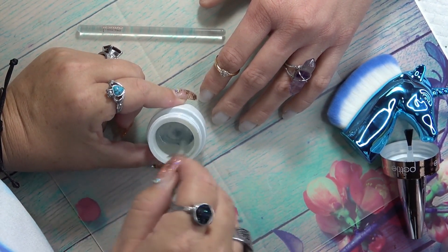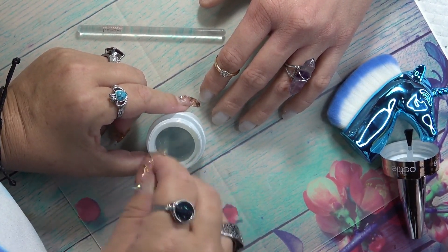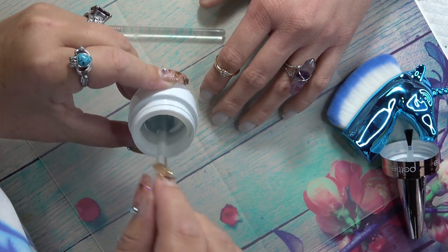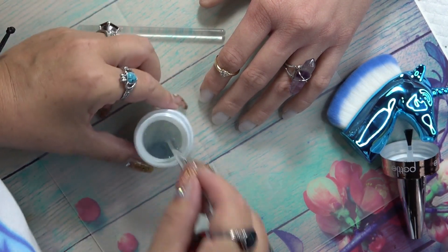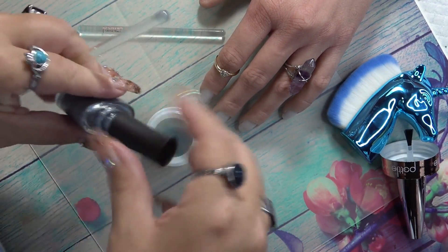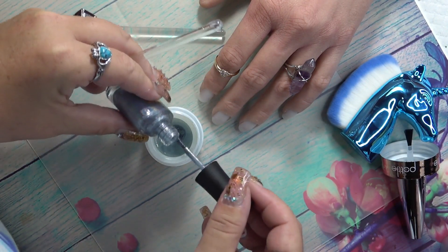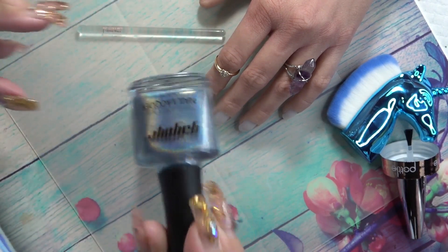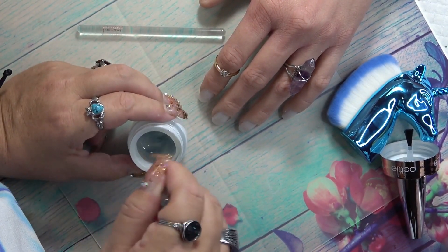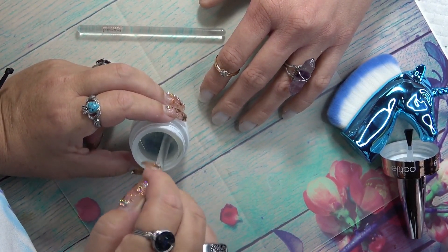Actually, that's really light — that may not work, we may have to get a darker regular polish, or maybe just add some more since I put a lot of builder in there. Let me get a little bit more regular polish and mix that in. I will say that this holo is not very opaque, it is very translucent when it goes on the nail, so it's not going to be opaque. But if you do have a very opaque regular polish, it will be pretty opaque when you mix it with the gel.